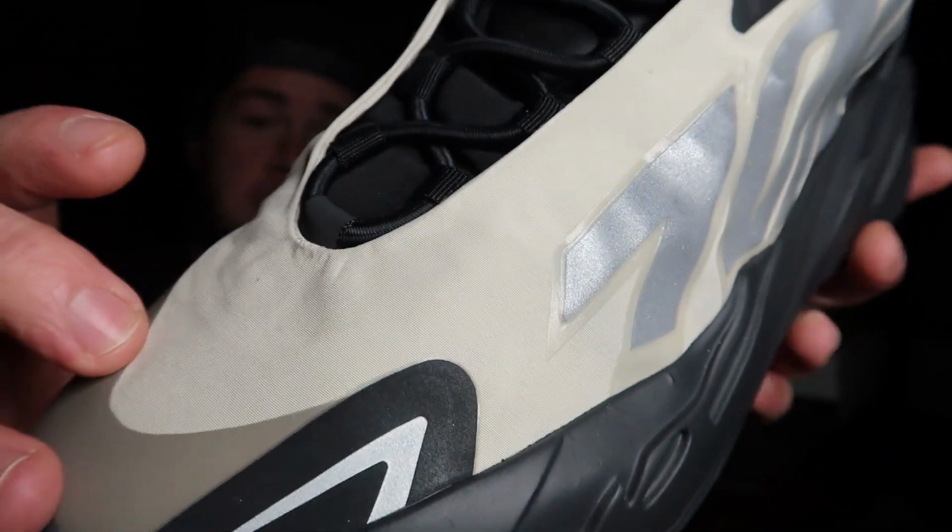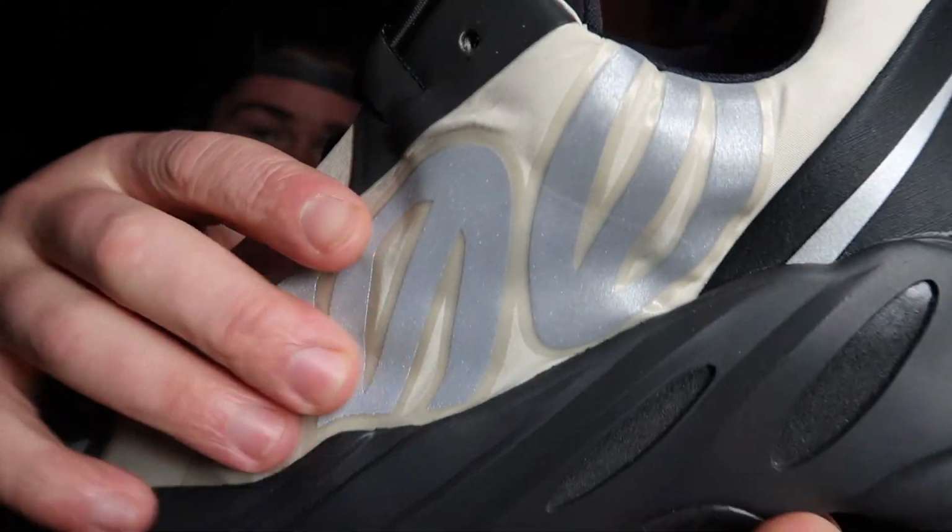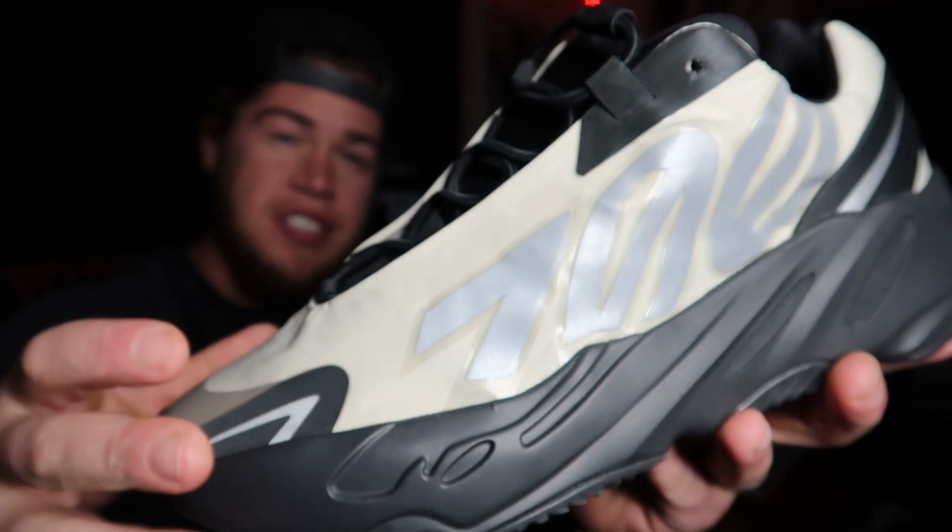When I first pulled it out of the box, I thought this shoe was gonna crease easily just because it already has these crinkles in it, and at first I didn't really like it. As I got to think about it, this is honestly a better thing for the shoe. This shoe can definitely be worn in winter time, just all different variations of weather. It could definitely get wet, so for that reason alone, that's a great plus for the materials.